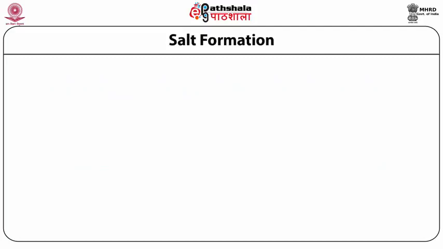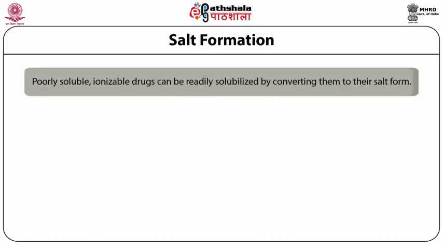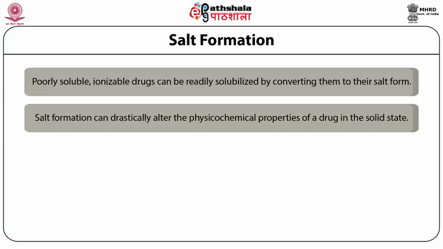The last approach by which we can achieve enhanced solubility is salt formation. Various poorly soluble ionizable drugs can be readily solubilized by converting them to their salt form, since salt formation can drastically alter the physicochemical properties of a drug in the solid state, which govern the solubility. For example, an anti-malarial agent, 2-piperidine beta 3,6 bis trifluoromethyl 9-phenanthrene methanol, is only slightly soluble in water. However, its lactate salt is approximately 200 times more soluble.